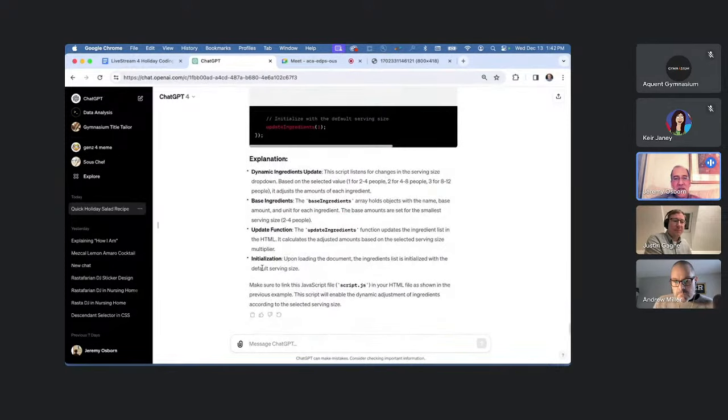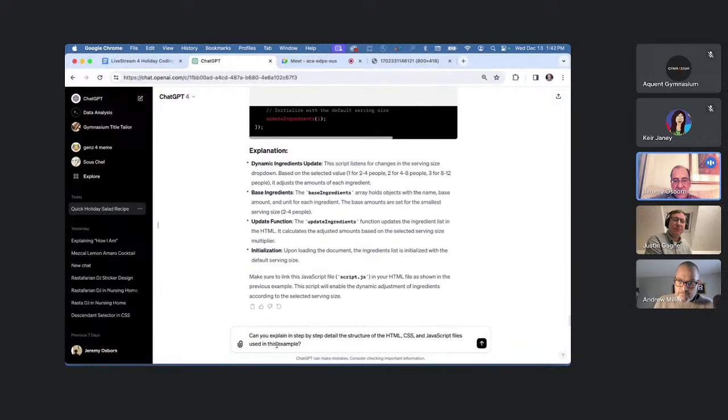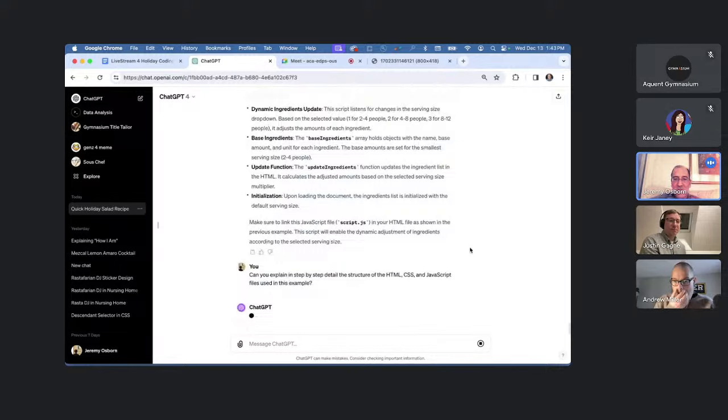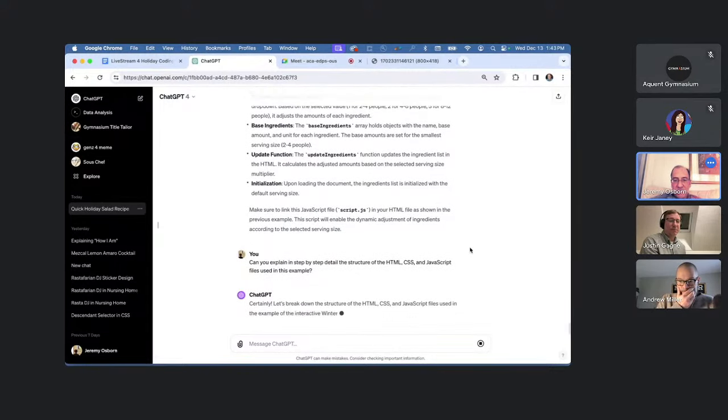One of the things that I think there are some interesting uses for is that what this is really doing is teaching us about the HTML, CSS, and in this case, the JavaScript. So what we'd like to do is maybe consolidate all that by saying, can you explain in step-by-step detail the structure of the HTML, CSS, and JavaScript files used in this example? So this is really a way of collating those instructions into one nice package.